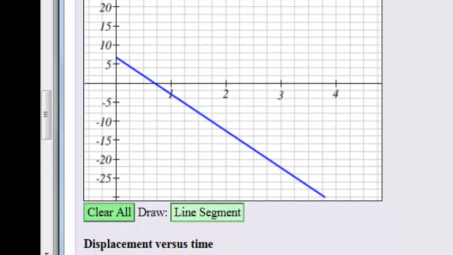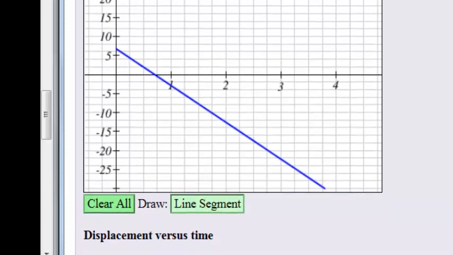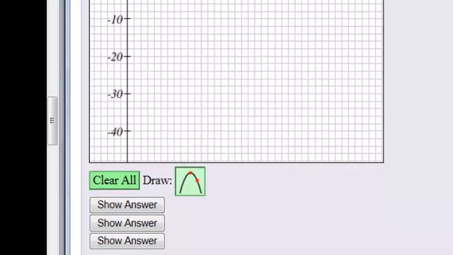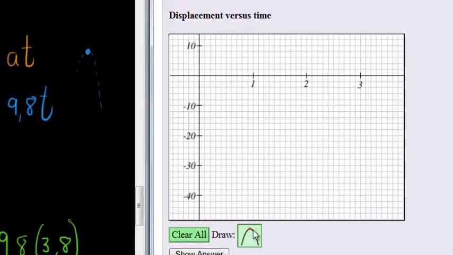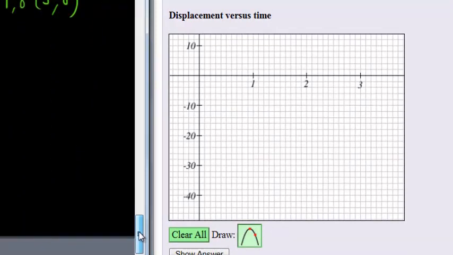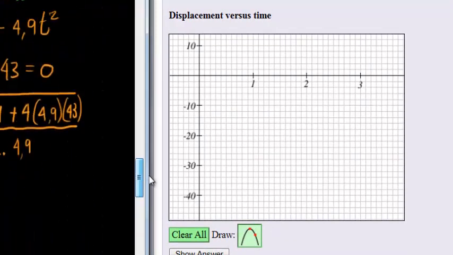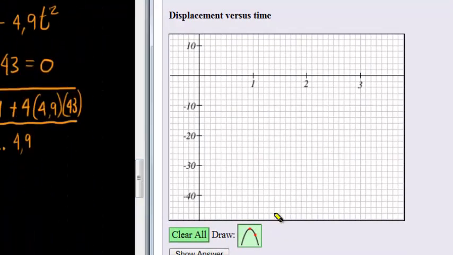The question is set up so that it will mark a close approximation correctly. I'm happy with that. Let's go down to the next question. Displacement versus time. We know displacement versus time is a parabola. So we have to draw a parabola based on the information that we have. To draw a parabola using this question, we first plot the turning point and then we plot the next point.